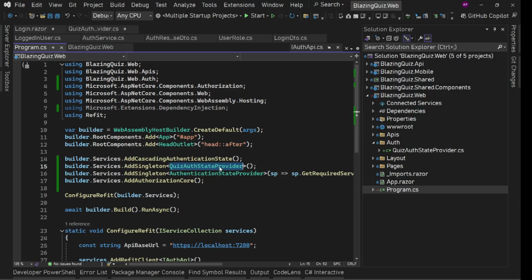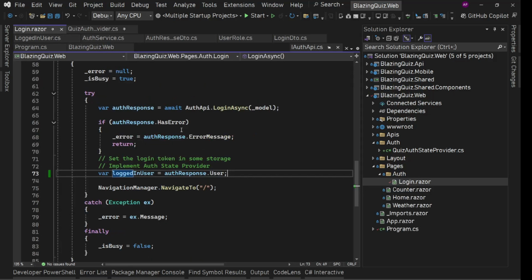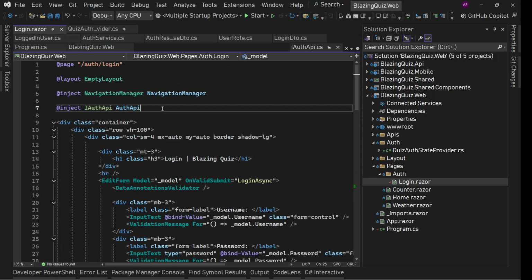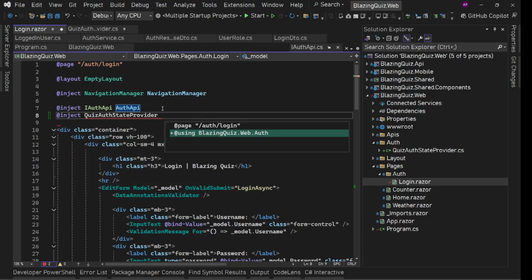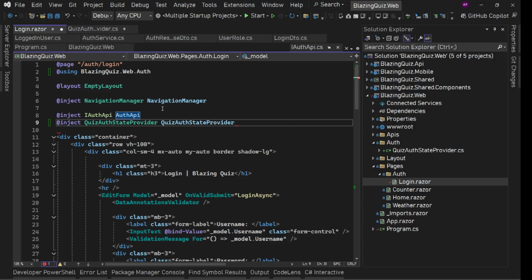Okay. So first we need to set the login. So we are going to inject this QuizAuthStateProvider in our Login.razor page. So here let's inject this. Inject QuizAuthStateProvider. I'll name it QuizAuthStateProvider only.